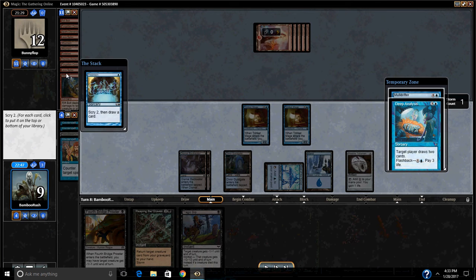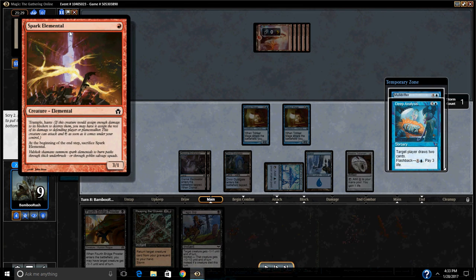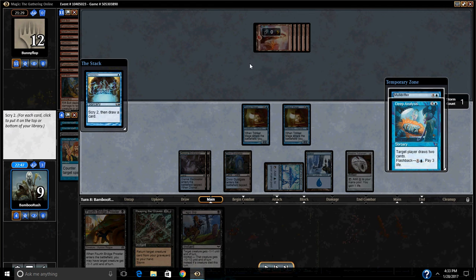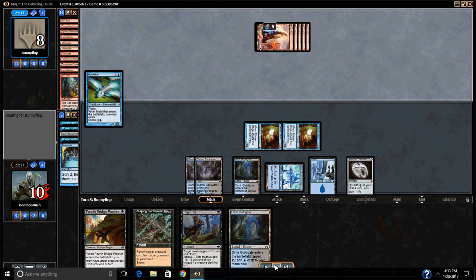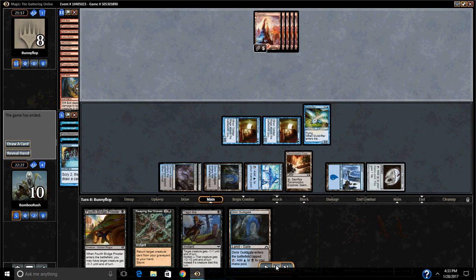A Rift Bolt is virtually identical to a Lava Spike. I mean, they're not identical in what they do, what the text is or what the card subtype is, but they all deal 3. Most of their cards in their deck deal 3. So just counter them. They're all doing the same thing. You counter one, it's no different than countering another. Don't sit back and wait.